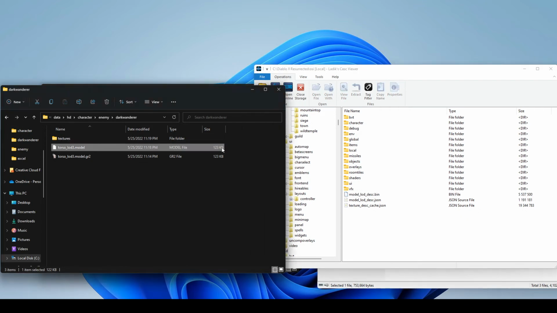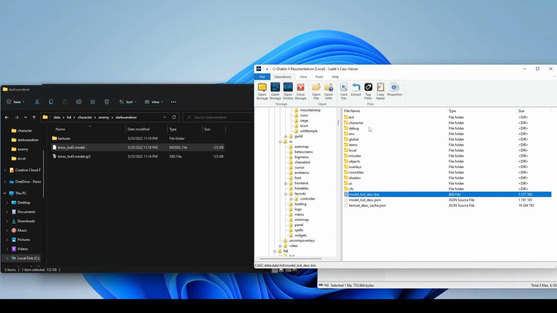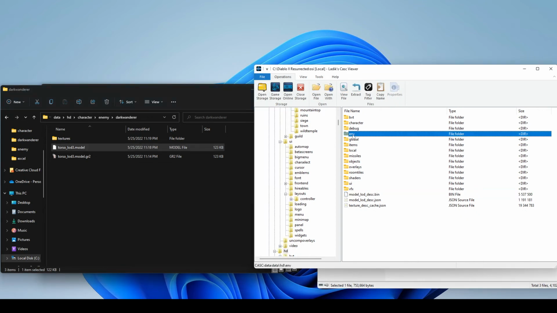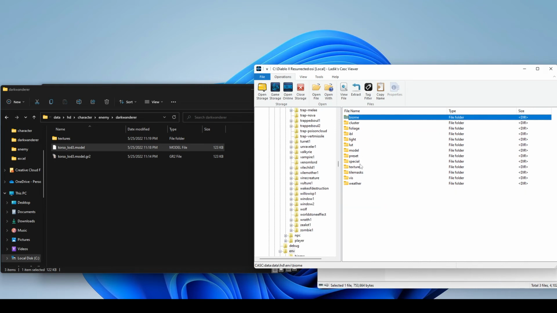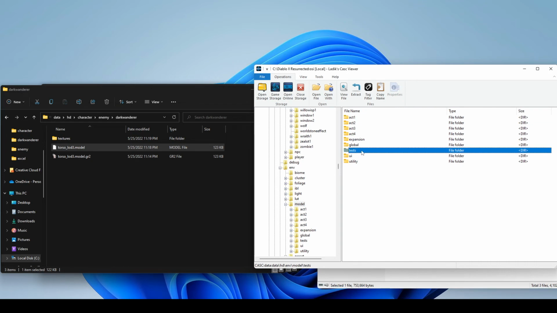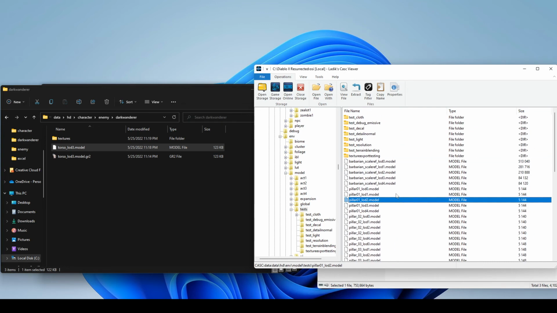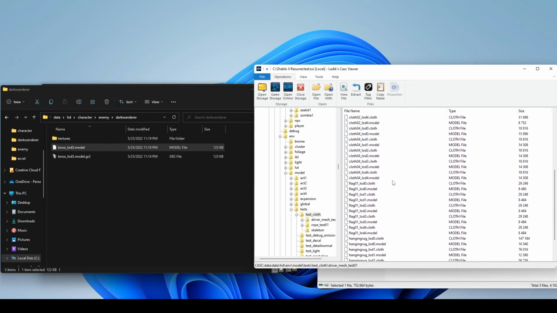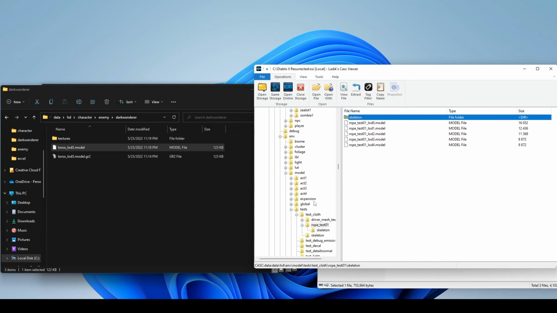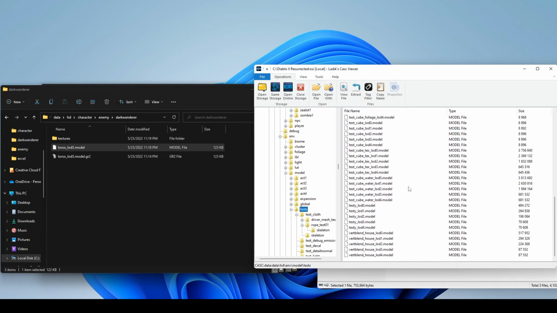What we can do to separate it but still have it be something inside this bin is go to data, HD, env for environment, and there's a folder in here, model. Inside here, you're going to see a test folder. We're very thankful for this test folder because in here there are a lot of unused models, with more models inside the subfolders, etc. This will give you some spare parts, if you will.